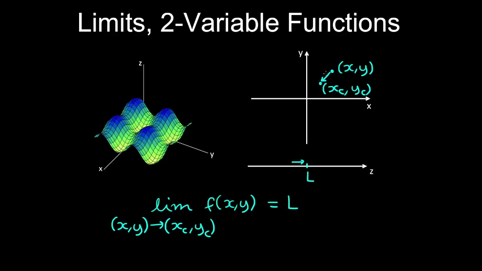Now if the point xc, yc is an interior point in the domain of the function, then x, y can approach this point from any direction. So we have multiple points x, y close to C that approach C from any direction as follows. And similar in concept to limits of one variable functions, for the limit to exist, we should obtain the same limiting value despite the direction that point x, y approaches the fixed point C.